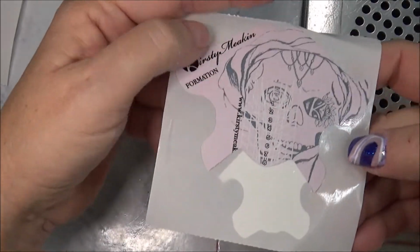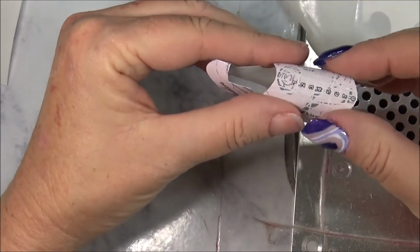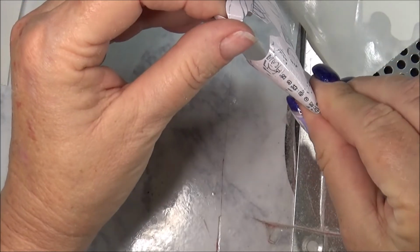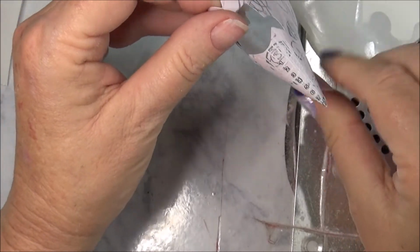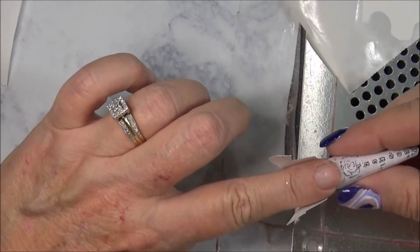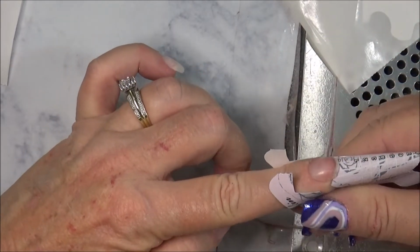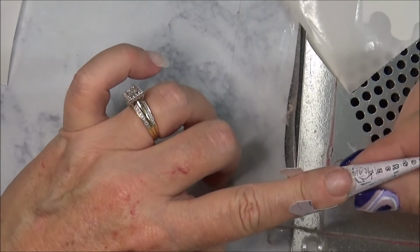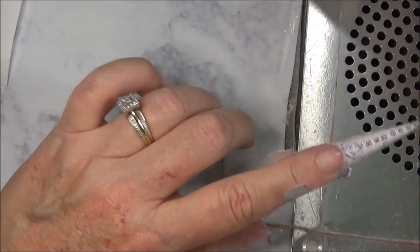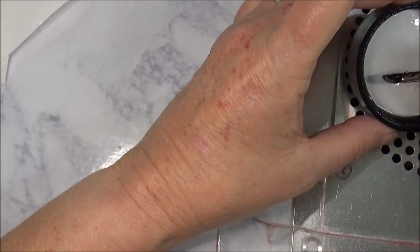Now, we're going to take the nail form, as we always do, and I'm just going to put that at the bottom. And you should do that with any nail form that you're using. There. And the reason I'm using the fiber gel, the hard gel this time, is because I want the flexibility of the gel. Even though it's a hard gel, it still has a little bit of flexibility to it. So, I just wanted something different this time around.